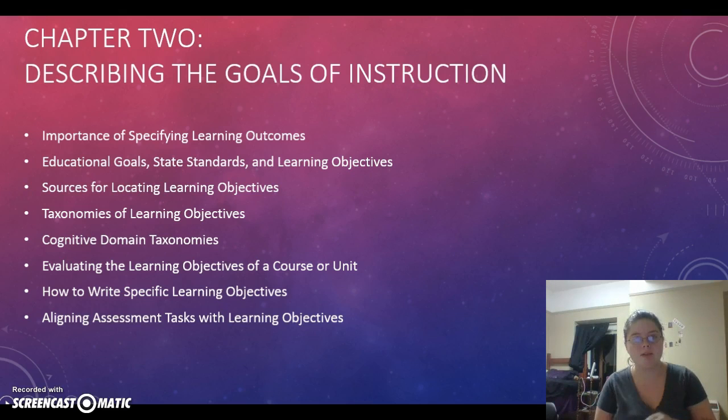So a learning objective is something that you would like your student to achieve when they have completed an instructional segment. Your state standards are your Common Core state standards, and there are two different types of achievement standards: content standards and performance standards. Content standards are things that you want your students to know, like subject matter facts, concepts, and principles. And performance standards are things that your students need to be able to do.